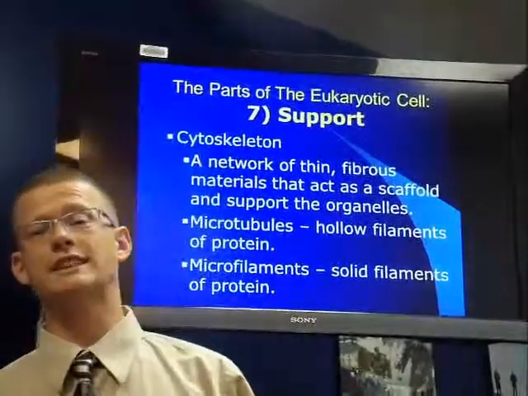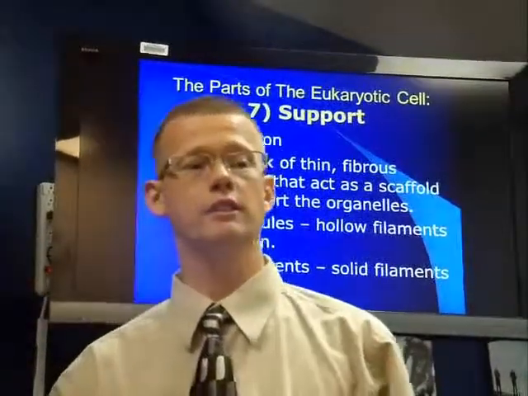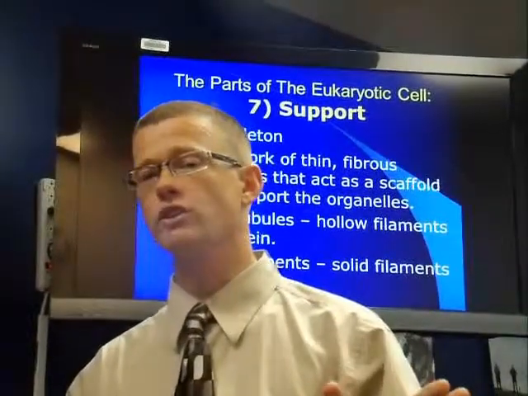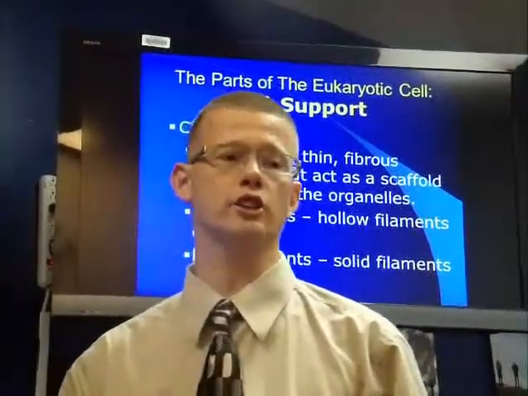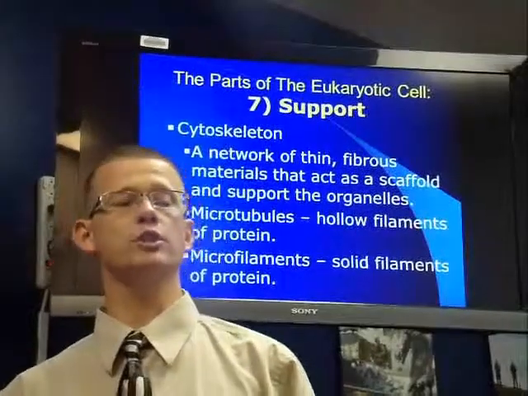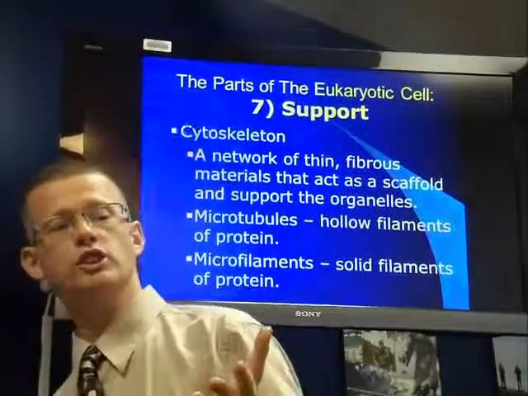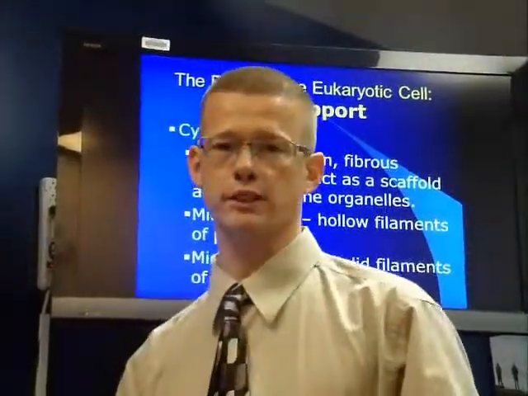Now, a microfilament is the second part. Now, what they are is solid, so you can't look through those. They each have their own part in the structure. Sometimes microtubules actually will serve to aid in transportation, and things can go through them to get to other parts of the cell.